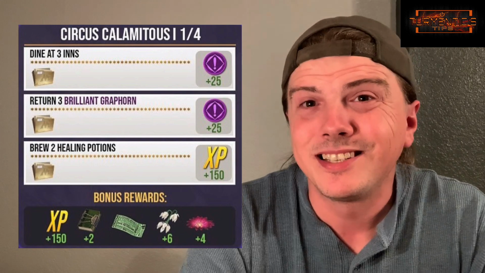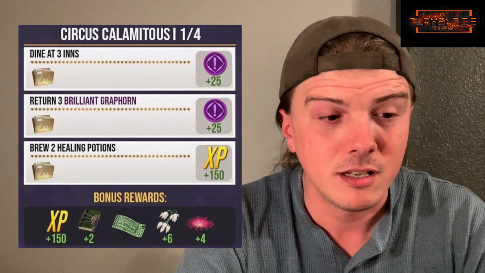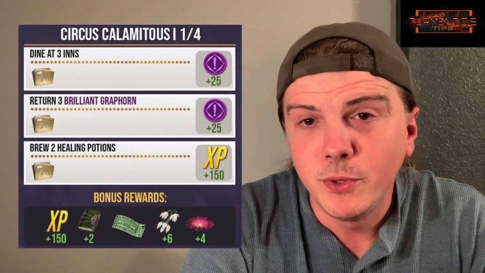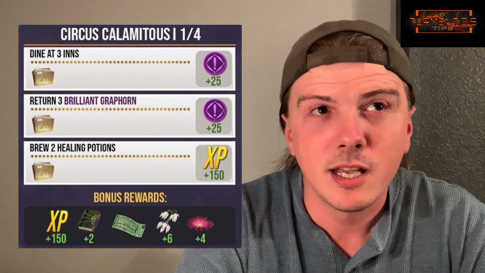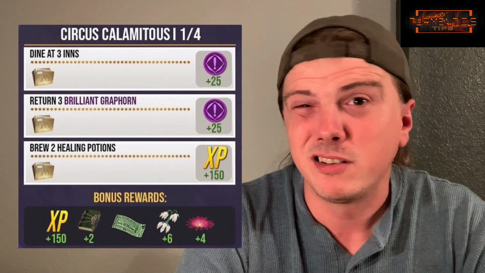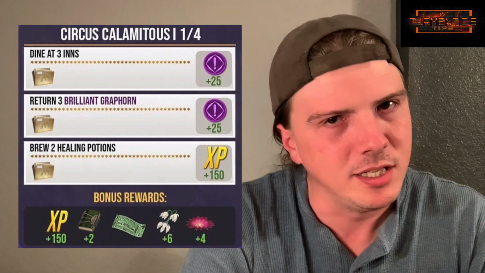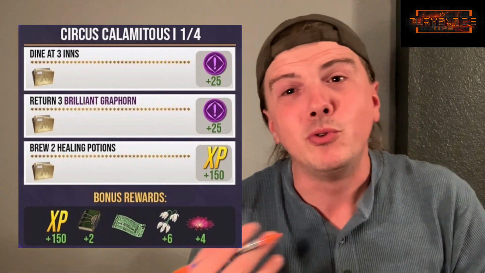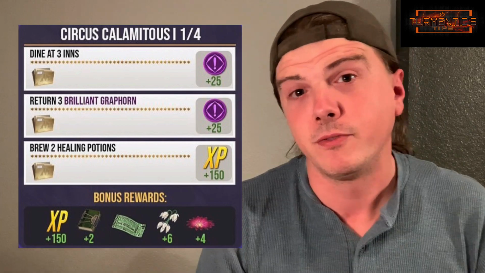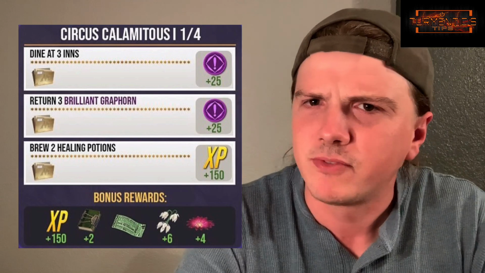The Graphorn actually seemed to be the more common of the two, to be honest. And then the brew 2 healing potions, even if you didn't have those pre-brewed, it only takes roughly, I want to say, I think it's 10 or 11 gold to fast brew them. So it wouldn't be that hard to fast brew them if you needed to just breeze past that. But again, it's just super easy, just brew healing potions. You do, I want to point out, get 1 wormwood from the bonus gift that they give you for free. So they do help you along that way. So just brew the potions, it's fine.